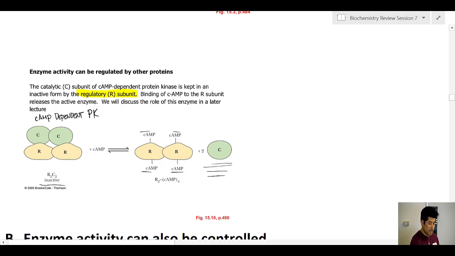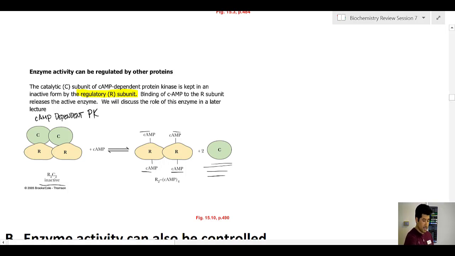So when we say that enzyme activity can be regulated by other proteins, we mean that there's an enzyme which attaches cyclic AMP to the regulatory subunits of this protein right here. Once we attach cyclic AMP to those regulatory subunits, what happens to them? They kick off, they dissociate, they detach, and what have we just created? Catalytically active protein kinase. So is the cAMP also kicked out too? It's kicked off with the regulatory subunits, yeah, but it's covalently attached.